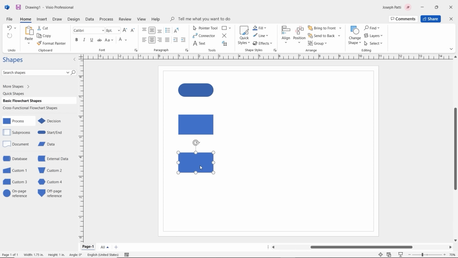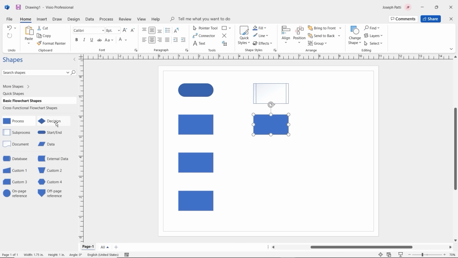And then we can always duplicate for another one. Then somewhere along the line, we'll have some sort of sub-process. And we'll start to fill all this out in a little bit. We'll have another process. And once again, I could just use Control D to duplicate.